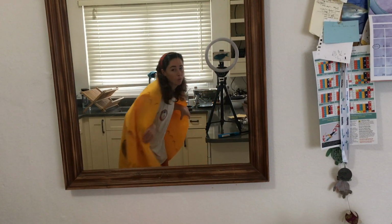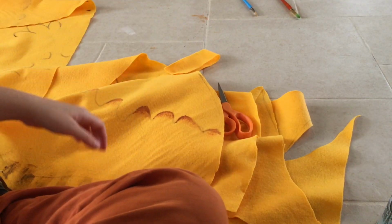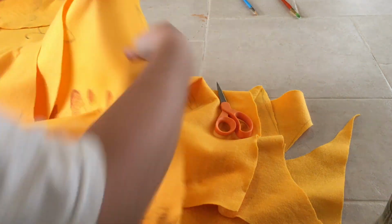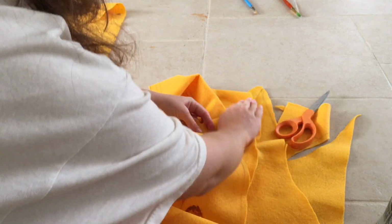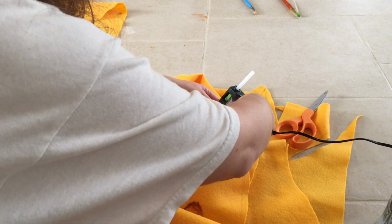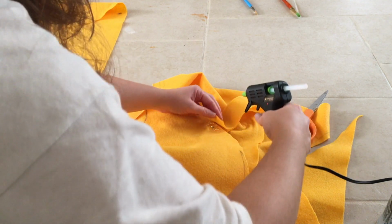I had to take a little moment for a try on to see how the wings were looking, and then I decided to make the straps for the wings. And this is the coolest part of the process, in my opinion. You just lift up your arms and the wings look like a butterfly. I just think it's really cool. And low effort for you, the costume wearer. It's still comfortable for you, but then big effect. So I'm a fan of that because I like to be comfortable.